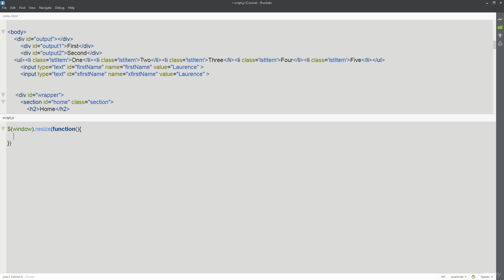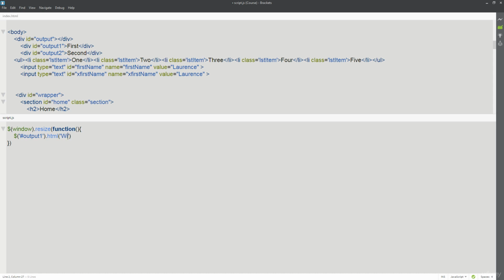So this is the contents of our function. Whenever it gets resized, we're going to trigger this function. Let's output something. Let's put some information within output 1 and output 2 and have those update as the user resizes the window, so that we can actually see that something is happening, that we're triggering something within our jQuery. So output 1 and set our HTML, and we can use the window object as well within this one to pick up the width.